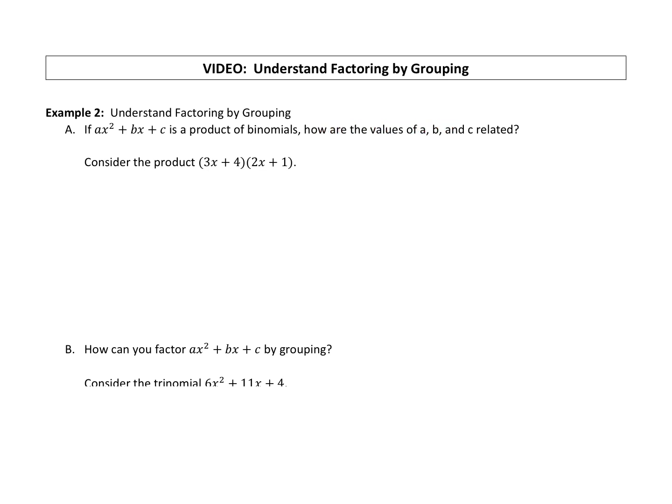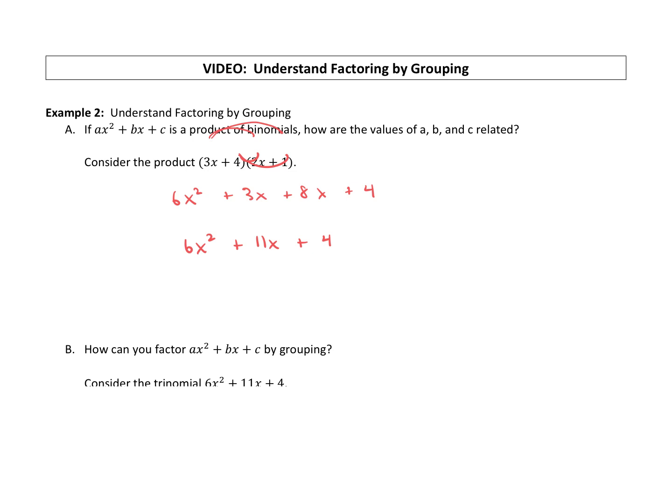So let's consider the product (3x plus 4) times (2x plus 1). So first, why don't we go ahead and distribute that? We'll multiply it out. 3x times 2x is 6x squared. 3x times 1 is plus 3x, and let's distribute the 4. 4 times 2x is plus 8x, and 4 times 1 is plus 4. We can combine like terms and get 6x squared plus 11x plus 4.